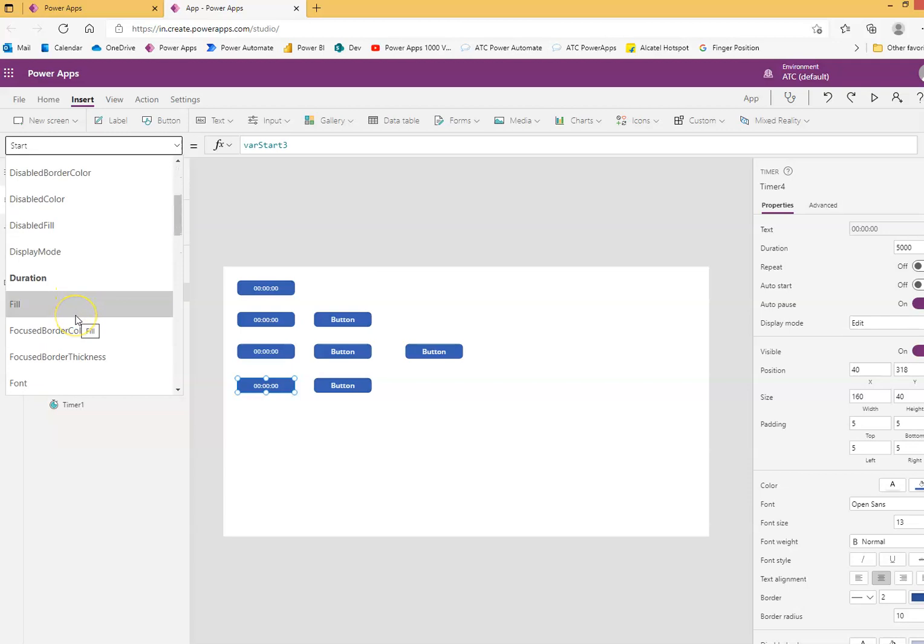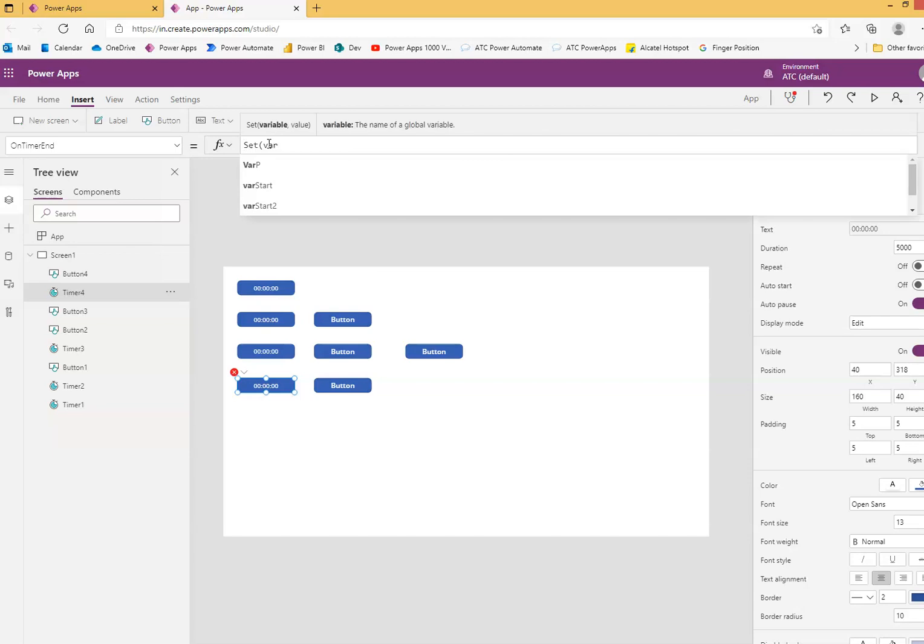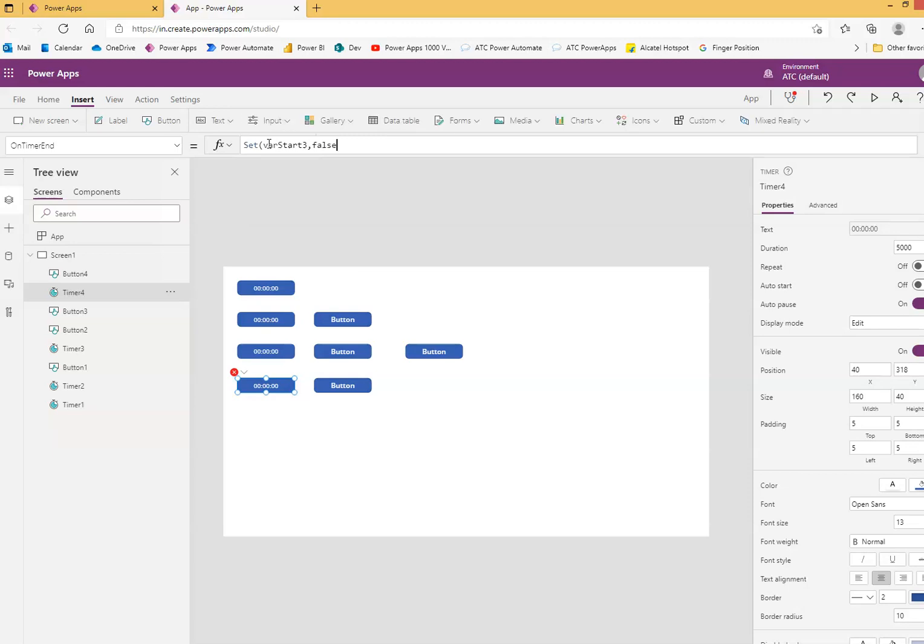where is it? On timer end. Oh, that code is gone. Variable start 3 comma false.